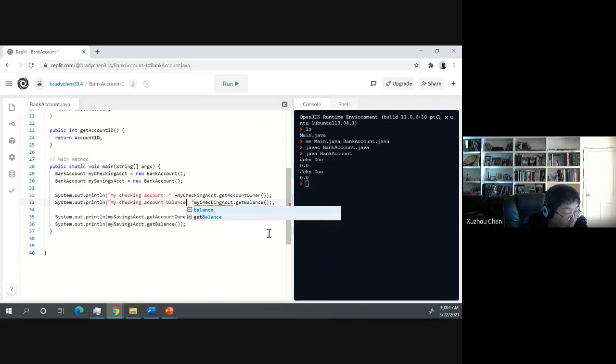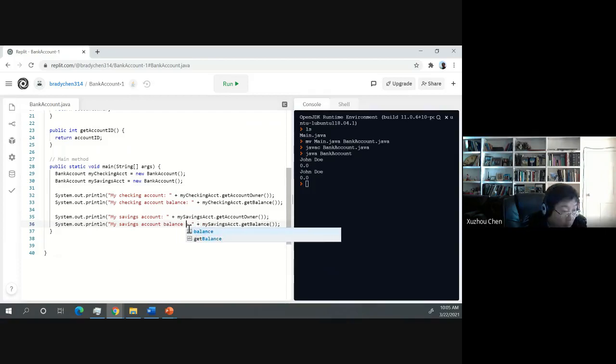It should concatenate. Same thing for my savings account, savings account balance. So let's just compile again.